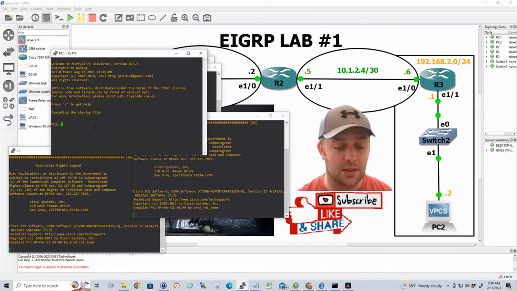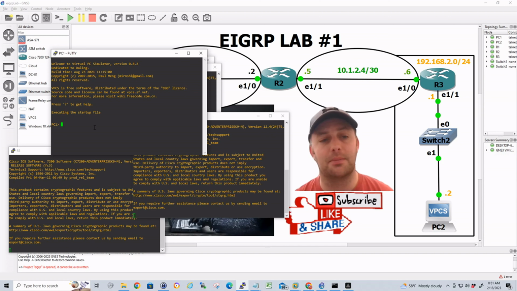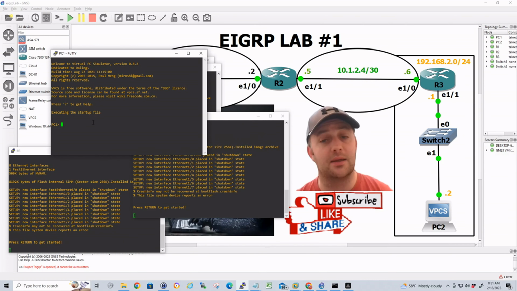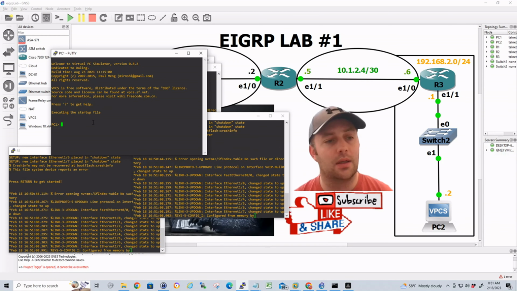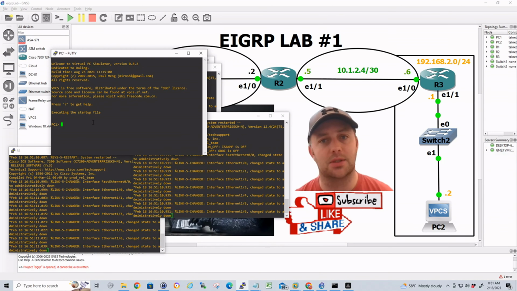All right, so PC1. If you haven't configured VPCs, these are virtual PCs baked into GNS3. Check out my video, I'll link that. It's very simple, but this is by far, in my opinion, the easiest, most straightforward way to emulate a PC. If you need more functionality, I have a video on embedding VMware VMs into your topology, which is also cool. But if you're just doing a network topology or network lab, this is all you need, right? So you can demonstrate trace routes or pings or whatever you're looking for.